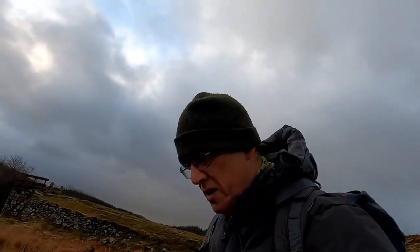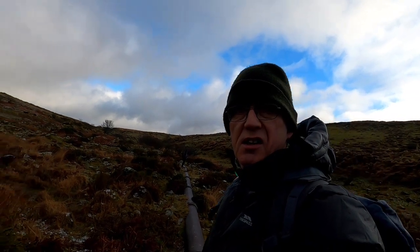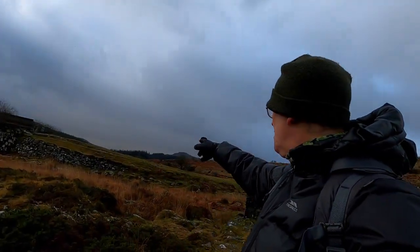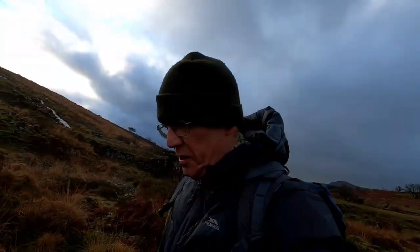So inclement here upon Dartmoor, really struggling with keeping the GoPro lens free of raindrops, because that really does annoy me. But anyway, as you can see, we're virtually in the middle of nowhere now. Just walking along the river. Simon just there. And that waterfall, by the way, is called a leat. It's running over that bridge down around the corner, and Simon tells me it was the main water source for Plymouth at one stage. So anyway, I'm going to keep cracking on and speak to you later.